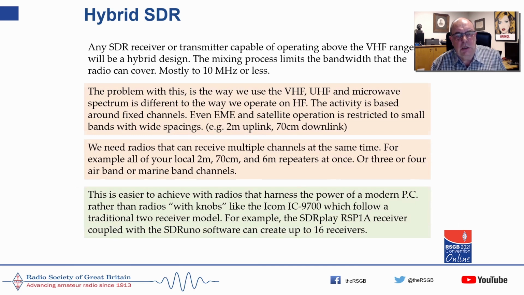This is easier to achieve with radios that are harnessing the power of a PC, rather than radios with knobs like the IC-9700, which has 2 receivers. For example, the SDRplay receiver, using the SDRuno free software, can create 16 receivers. So you can monitor 16 channels at UHF or VHF at the same time, as long as they're within a certain bandwidth. So there is still an argument for black box SDRs that plug into the PC.